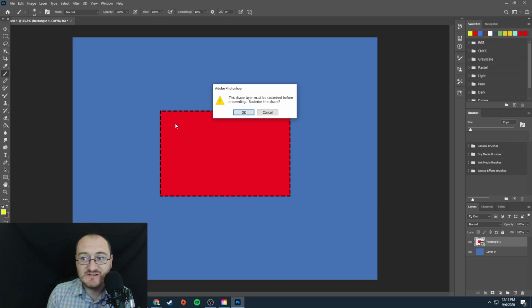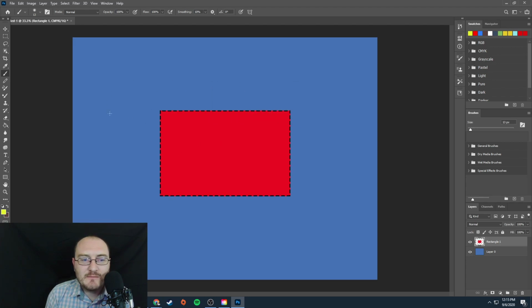Do you want to rasterize the shape? Rasterization is something we're going to talk about a lot next week, so I'm not going to dig too deep into it right now. Just know that in order to draw on an object or do certain changes to an object, you need to rasterize it. So I'm going to click yes. Now I get my brush.